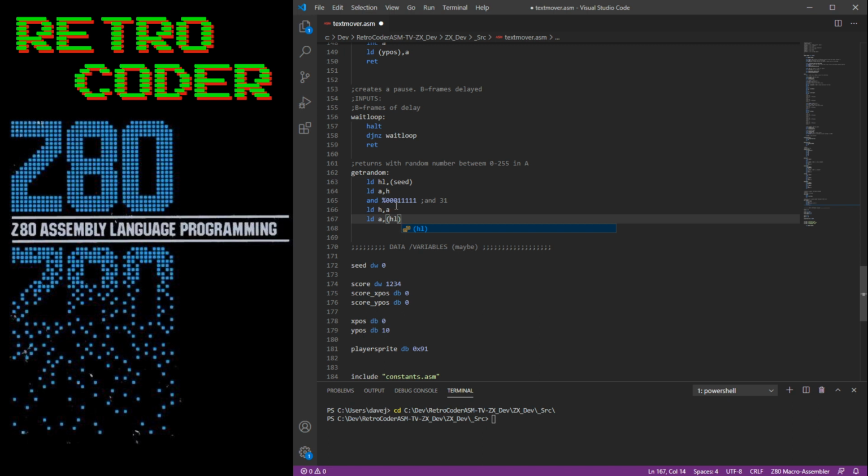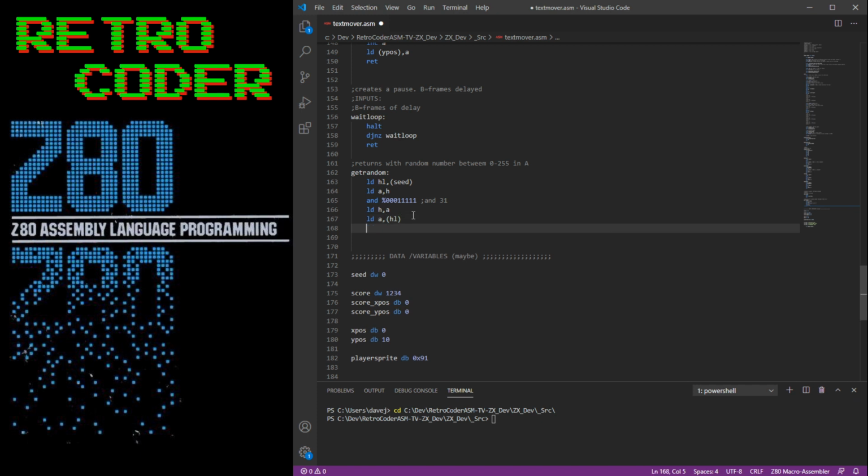And that's simply it. Like I say, now we're getting the data inside that pointer into A. A is only an 8-bit register, yeah? So this number is within 0 and 255, which happens to be the same amount of pixels across the screen, for the same reasons, to keep the memory size down.